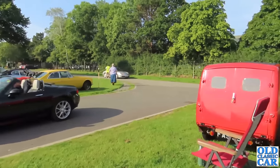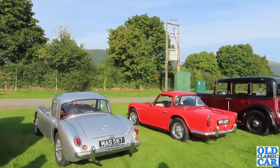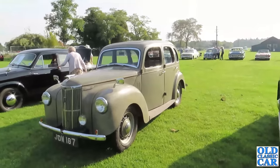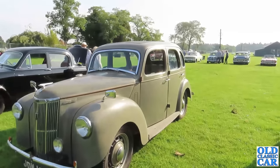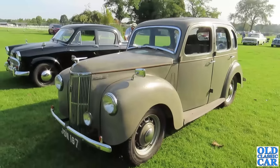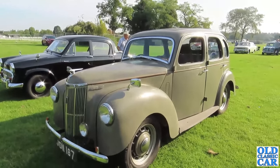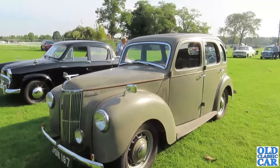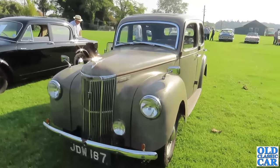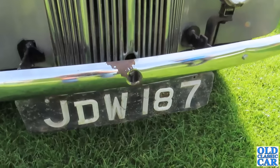This is such a wonderful location for a classic car show, in the shadow of the Malvern Hills just over the back there. Next to this beautiful, immaculate Austin, we have this. This is a car I'm drawn to, a lovely, oily-rag looking, really original Prefect. This is an E493A Ford Prefect, about 1952, possibly 53, but not much later than that. And this has the 1172 side-valve engine. And it just looks super original, with the proper old number plates, original registration and original plates.